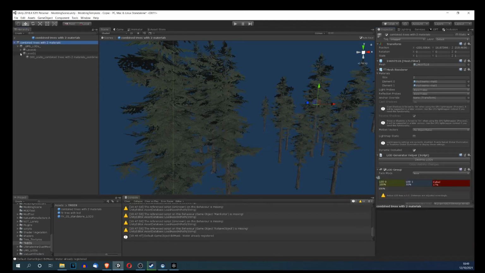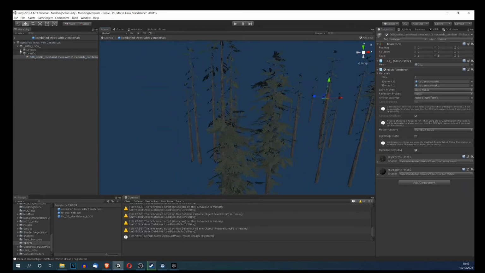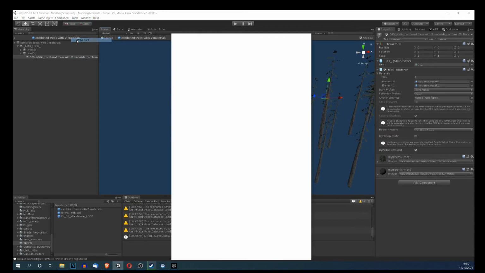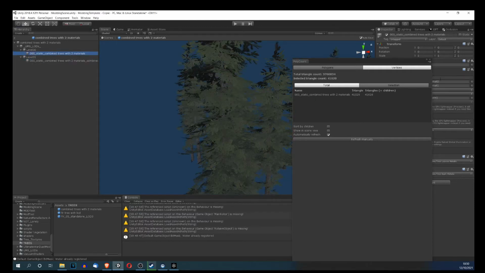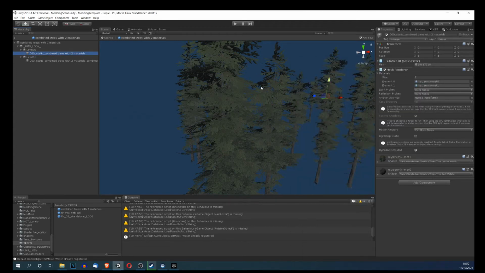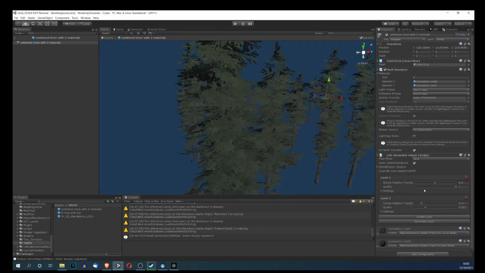Okay, let's try the poly counts. Okay, we have 10,000, but we lost a lot of branches here on the LOD 0. We have 40,000, so we saved, like, we have 25% of the original cluster. Go a bit higher.